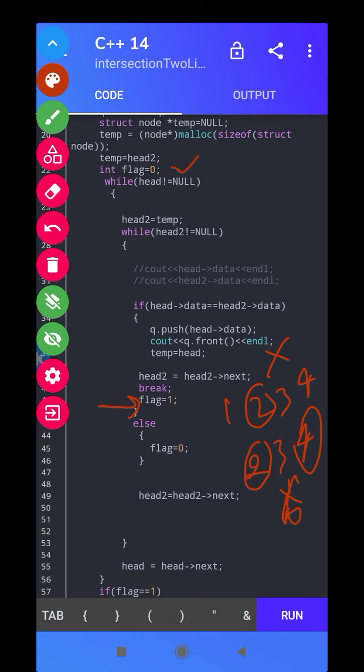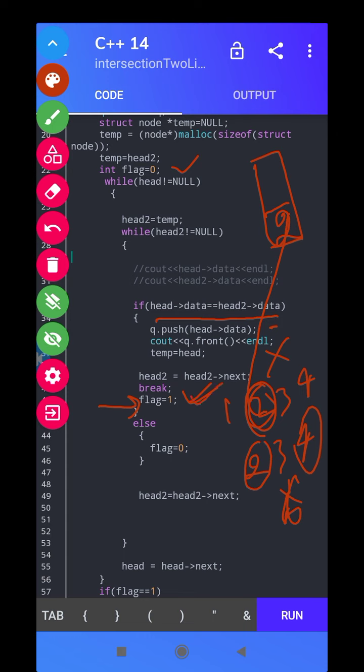We define flag as 0 initially. So when the first match happens, we raise the flag, and we put the head data, that is this data 2, into a queue. So we put 2 into a queue, okay, and we raise a flag.